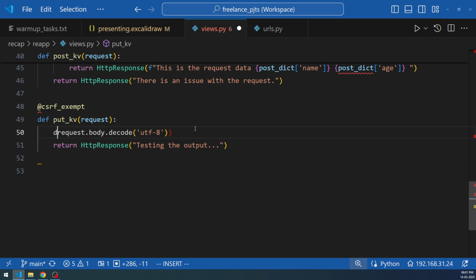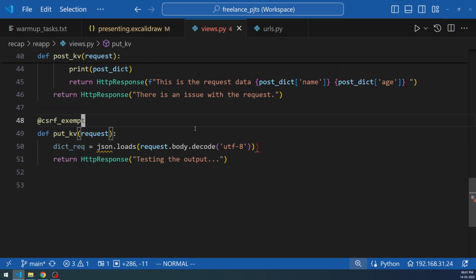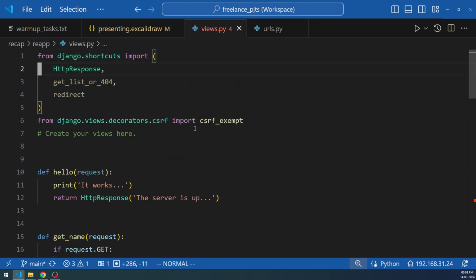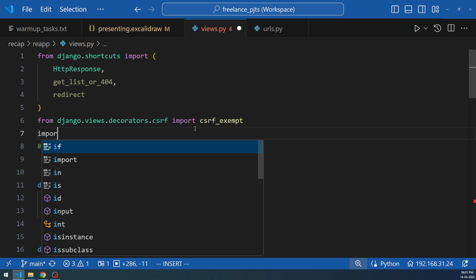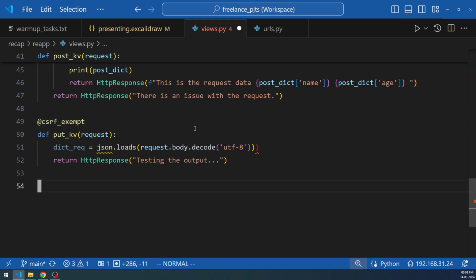So what you need to do is convert it to dict, request dict, and I can say json.loads. So I'm going to convert the string that is already available inside this decoded request. And in order to do this, I need to import the json module, import json.